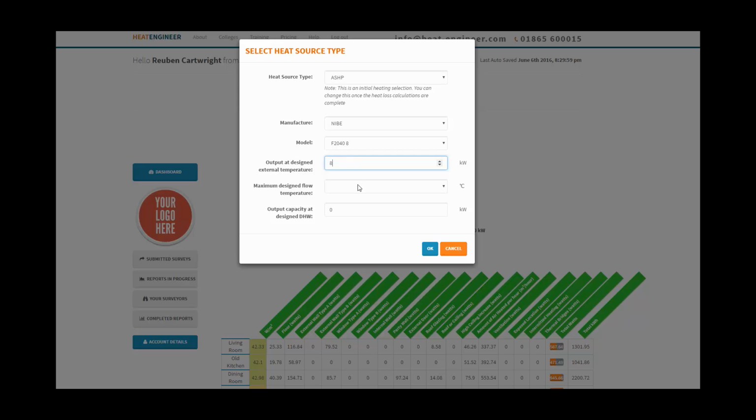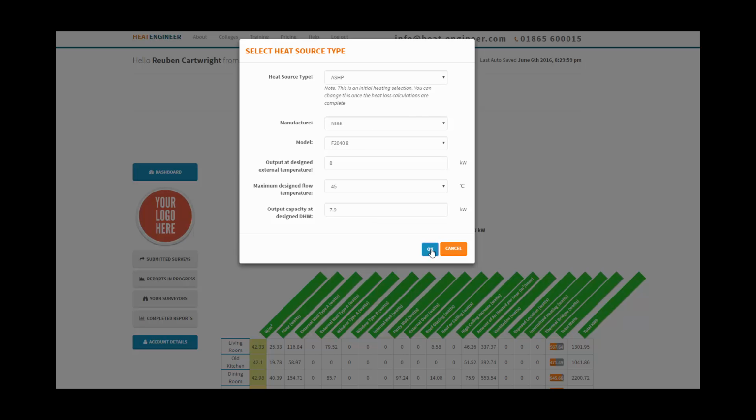So at this point, it is important to get out the manufacturer's data just to see what the performance is. So at minus 2.1, we want to ensure that the output is capable of achieving over 5.9, because the building heat loss in this case we know is 5.9, as calculated on step 9, and we want a machine that can just do over 5.9. The initial design flow temperature we're going to use is 45 degrees Celsius. So the output of an 8 kilowatt machine here for Nebe would typically be about 8 kilowatts for 45 flow temp at minus 2.1, and domestic hot water, if you use 8 again, it could be 7.9. We'd have to check the weather, we'd have to check the data from the manufacturer for that model.